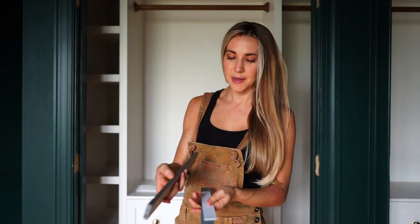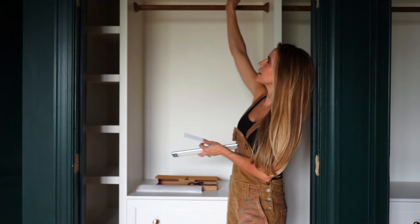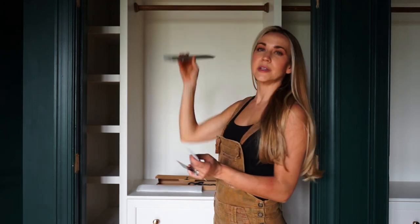Okay, let me show you these lights really quickly before we put them in. So it comes in a two-pack, which is really nice. And it has this magnetic piece that just clips on the back, super strong, and these really strong stickies that you mount the magnet wherever you want to the surface. And then the light itself just sticks to it. And that way you can pull it down.